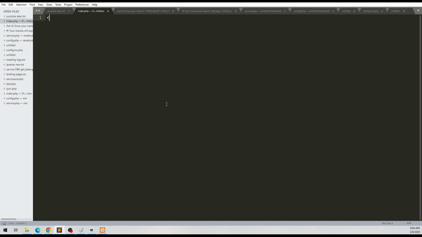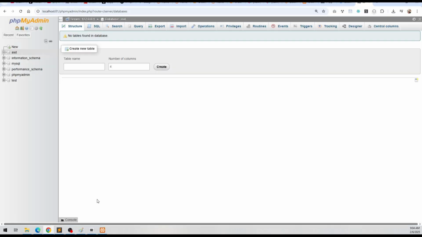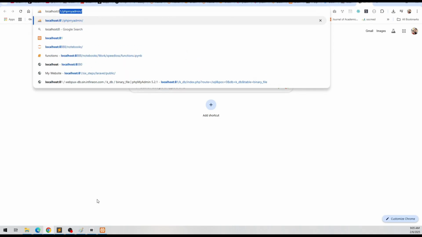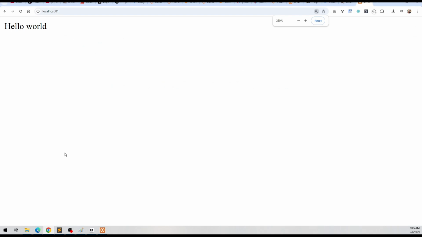So you can put hello world page here as your default page. Okay, so now whenever you go to localhost, your very first page, localhost 81, instead of XAMPP landing page, you'll have this one.